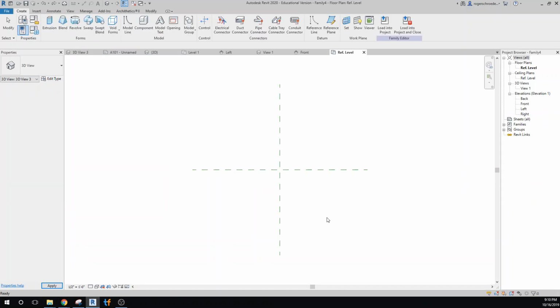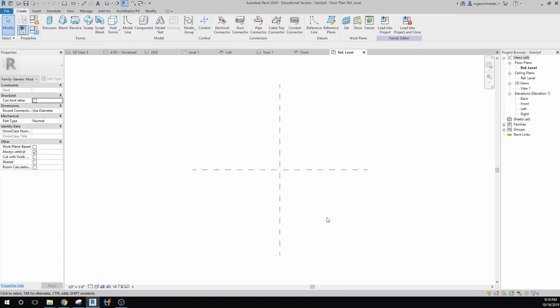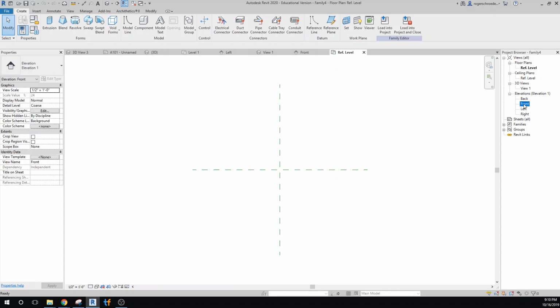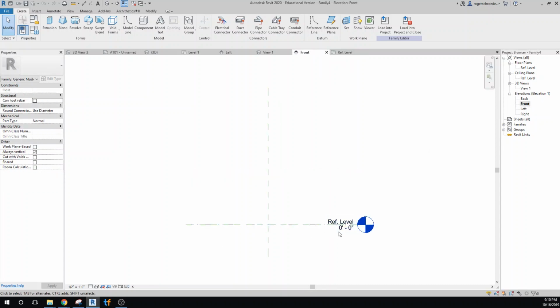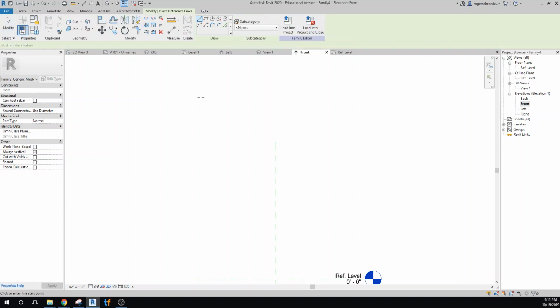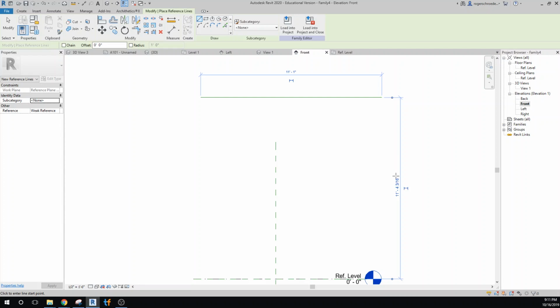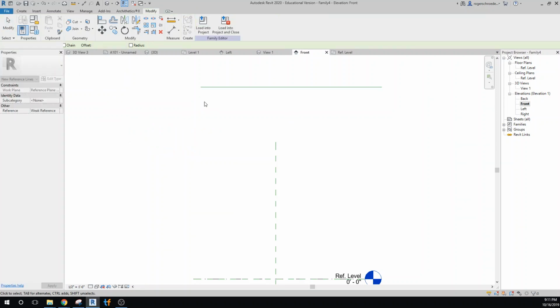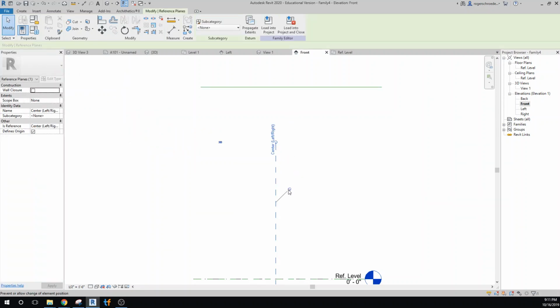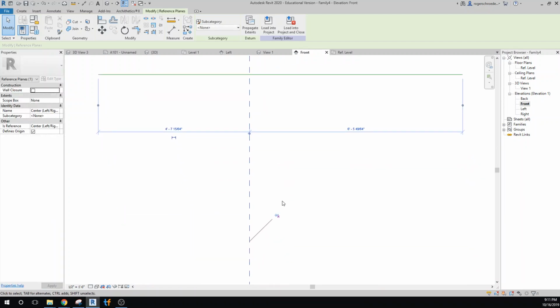Now the way I'm going to make the ceiling panels, I didn't make them attached to a ceiling structure. I thought that would make it a little more flexible for some of the other things we might want to do with it. We're going to just place it in the room, and if we go to our front elevation here of our generic model, we have our reference floor level that we would insert it in at, but we're going to be up there at 10, 11, 12 feet. So I'm going to go ahead and make a reference line up that high that we can use, and I almost hit it right, 12 feet. And I'll extend this line up so we can see it when we're in there. And now let's just zoom into that area. Let me lock this back off again.